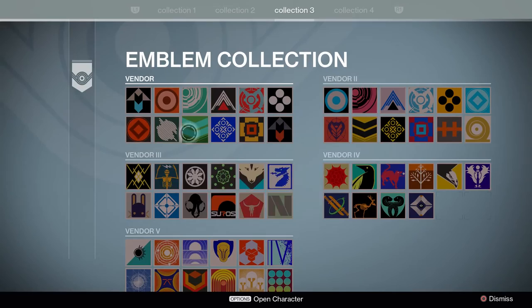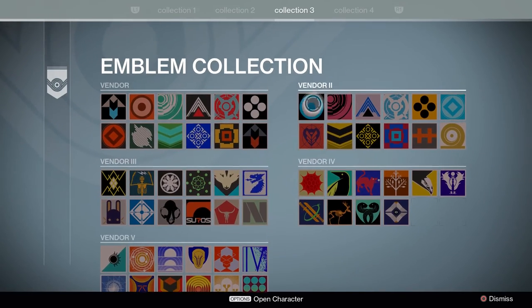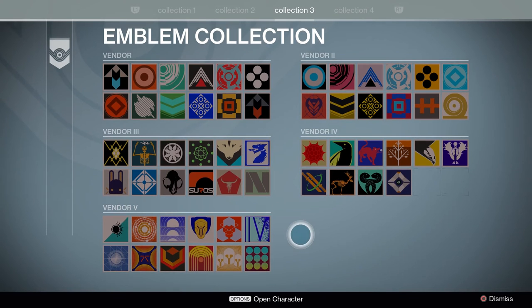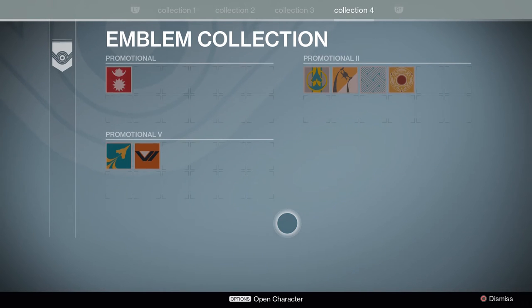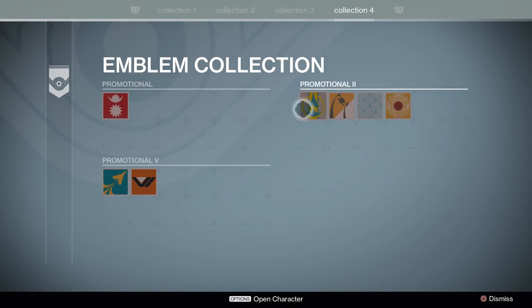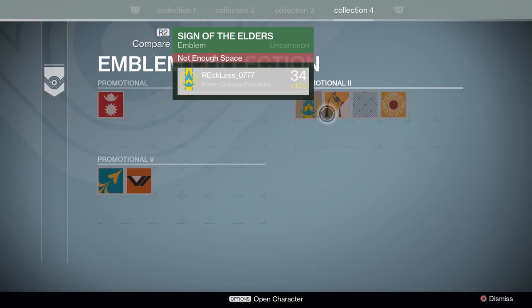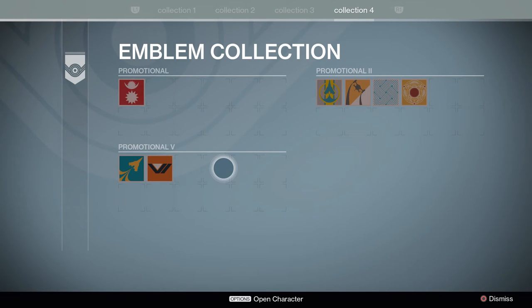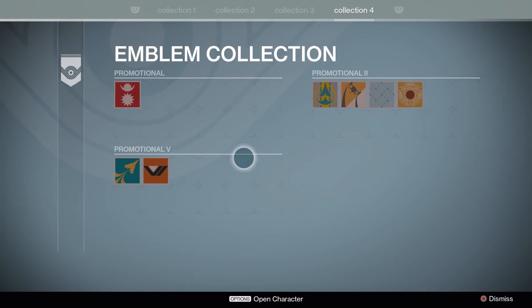And these are all ones that pretty much you buy at the vendor. Whenever they have them, you can purchase them. And the next ones are all promotionals. Now, what I actually plan to do is delete all of mine, because all my promotionals will be here.